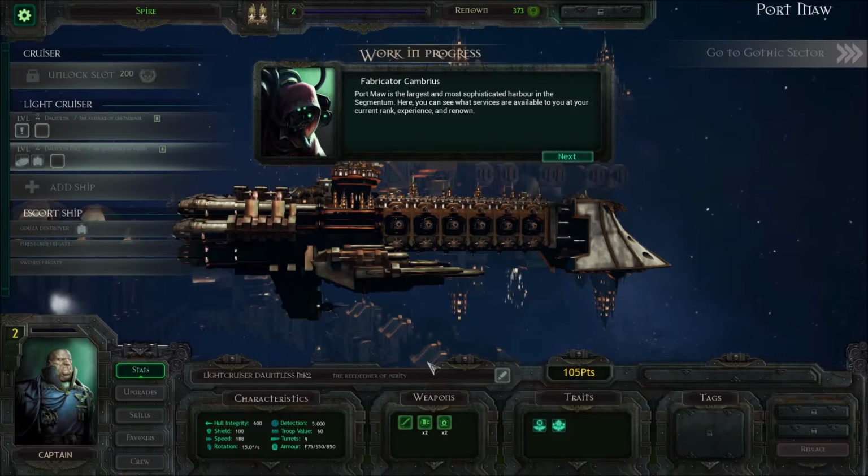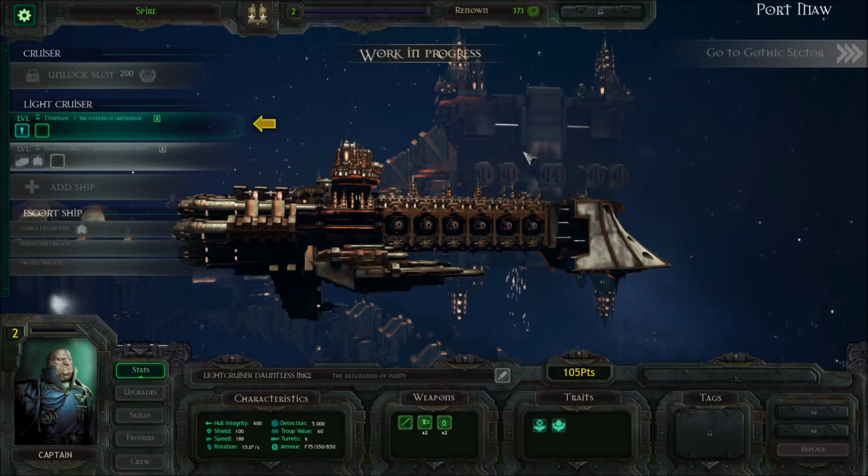Port Moor is the largest and most sophisticated harbor in the segmentum. Here, you can see what services are available to you at your current rank, experience, and renown. There are several shipyards in operation at Port Moor. Follow me, Admiral, and I will lead you to the docking bay. It is time to show you what my shipyard can provide to meet the needs of your fleet.